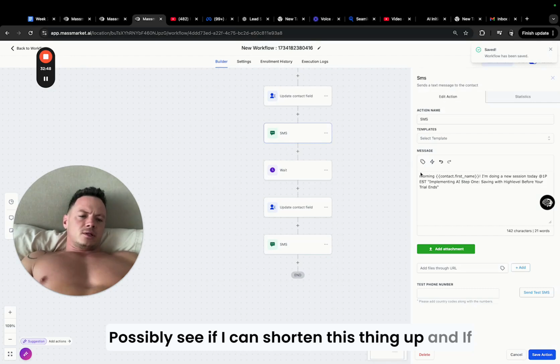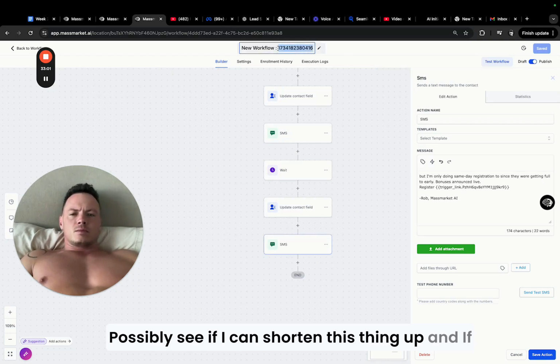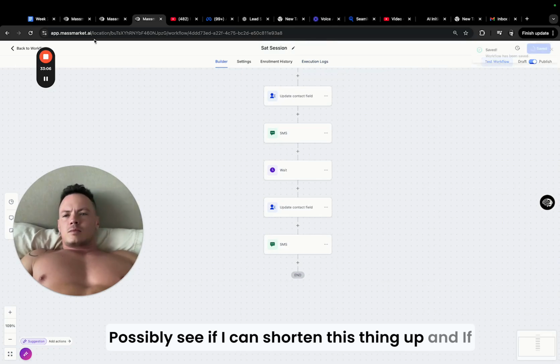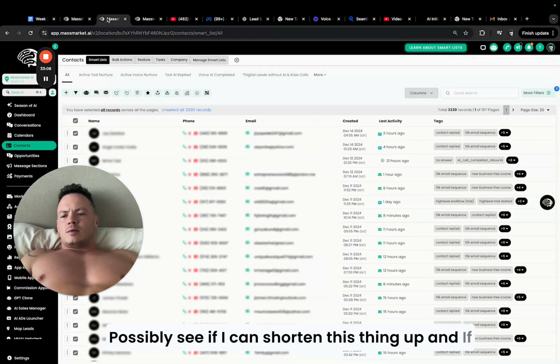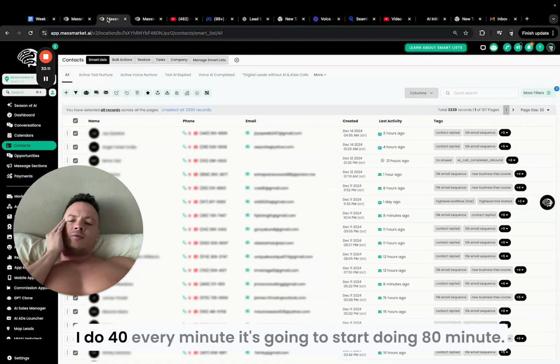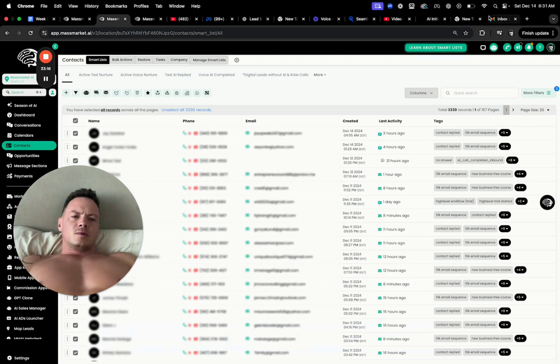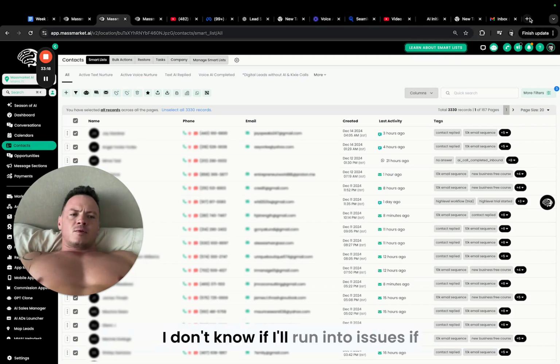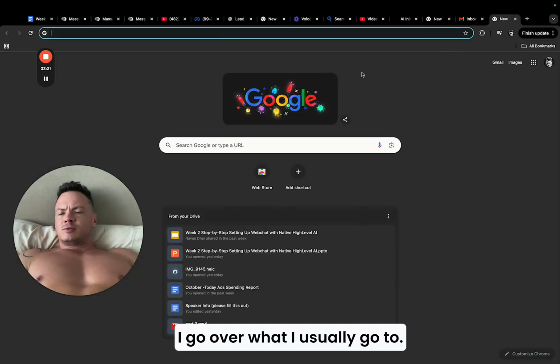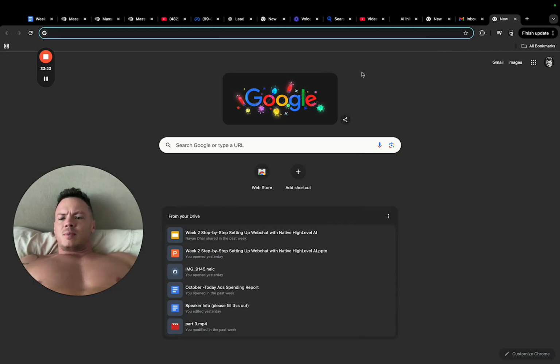See if I can shorten this thing up. And if I do 40 every minute, it's gonna start doing 80 a minute. I don't know if I'll run into issues if I go over what I usually go to. The problem could be timing.